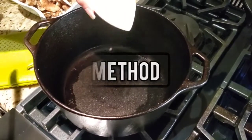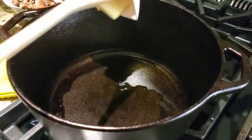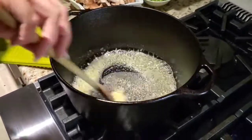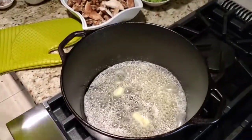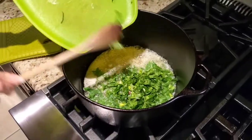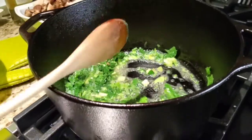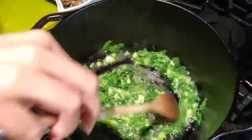So to a preheated pot, we're going to add our olive oil, and we're also going to add our butter. So it's nice and sizzling. Next thing we're going to do is add our chopped foods. Our green onions and our parsley in here. And we're just going to cook that up for maybe about 30 seconds to a minute.